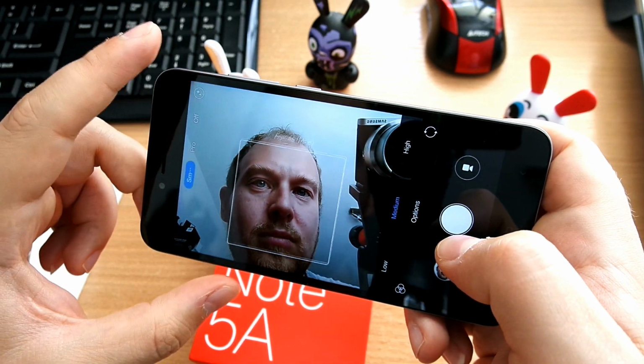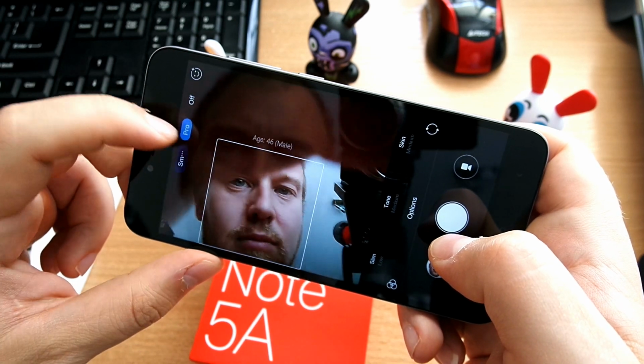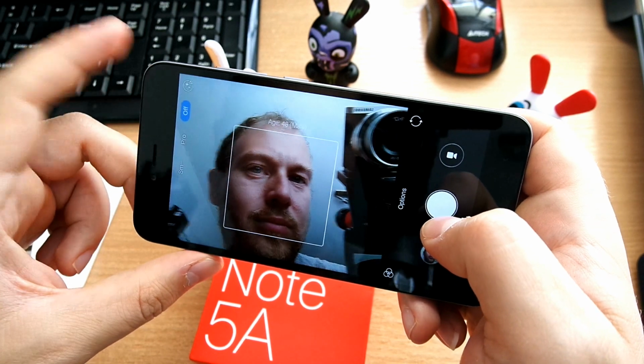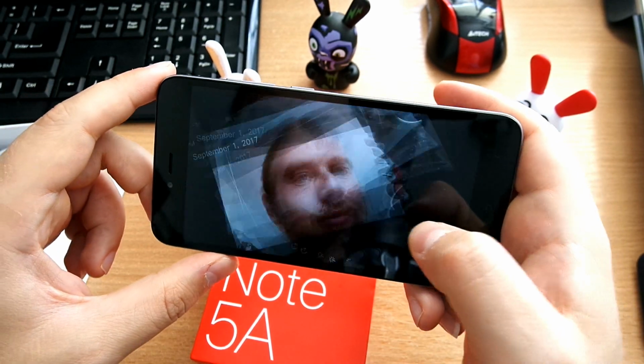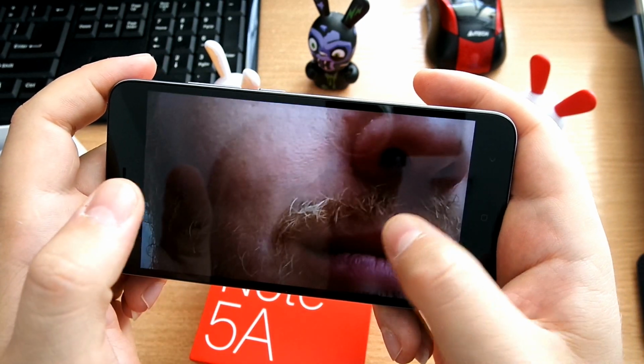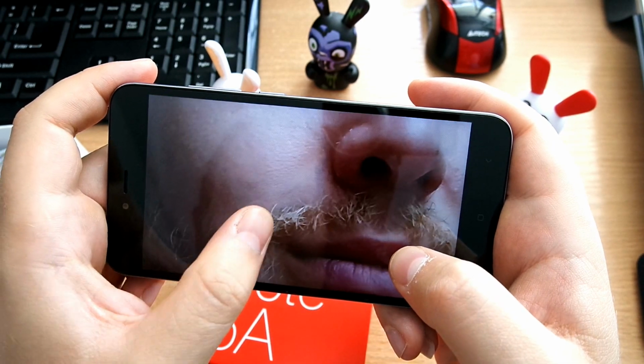And the front camera also looks very acceptable. It does have a beautification mode, smart and pro mode, so this is again very good for all of you selfie lovers who like to post regularly on social medias. And that's it for my Xiaomi Redmi 5A first thoughts unboxing video.